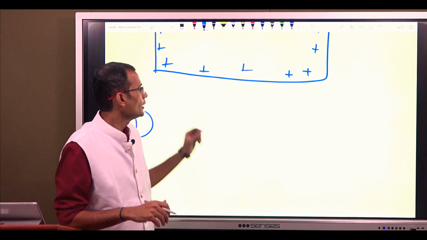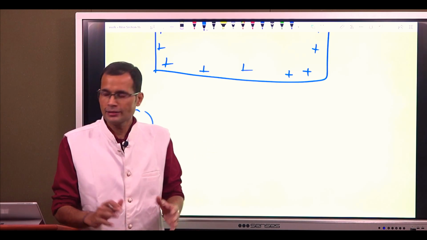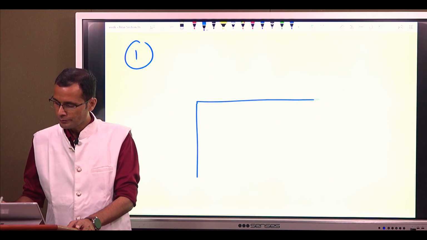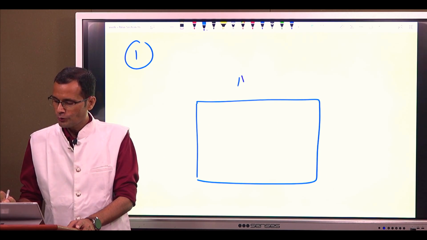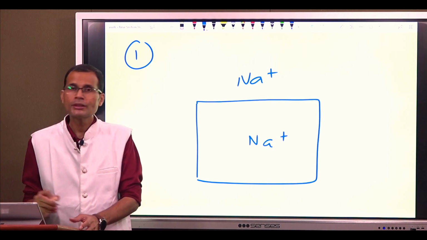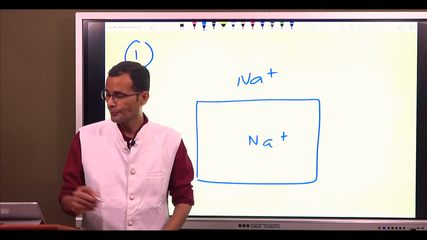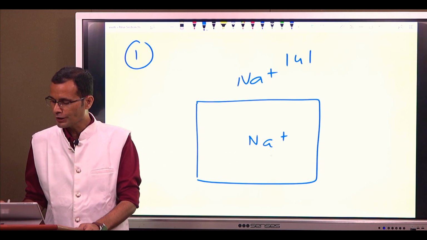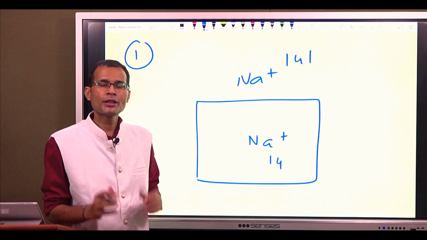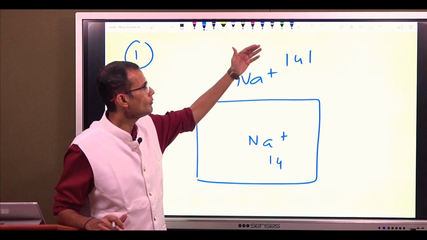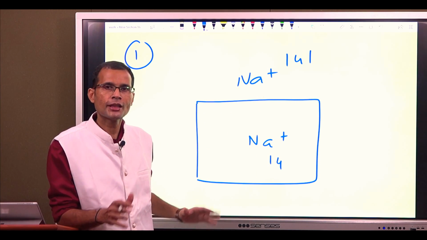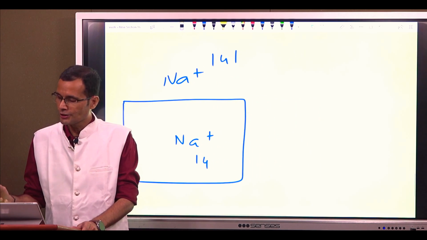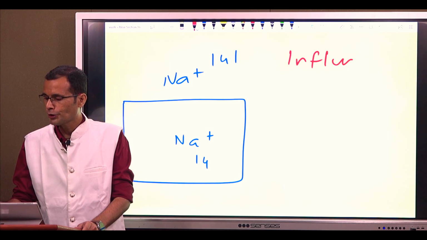First, look, the cations which are present just outside the membrane can flow in. So, which is the cation with high concentration in the ECF? It's sodium. 141 milliequivalents per liter on the outside, 14 milliequivalents per liter on the inside. So it has a good concentration gradient to come from outside to inside. Diffusion can occur through its channels. And therefore, the first way of membrane excitation is influx of sodium.